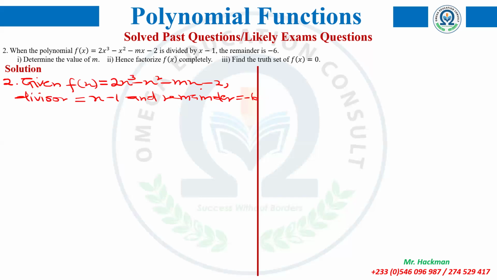Are we all fine? Yes. Great. So at this point, we are more than good to go. Just the same way, you can see that part one is similar to what we did in the previous one. So what do we do? From the question, we are told that when this polynomial is divided by this, the remainder is this. So it means f of what will give you minus 6? F of what?